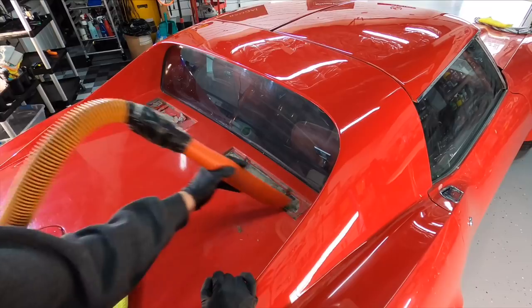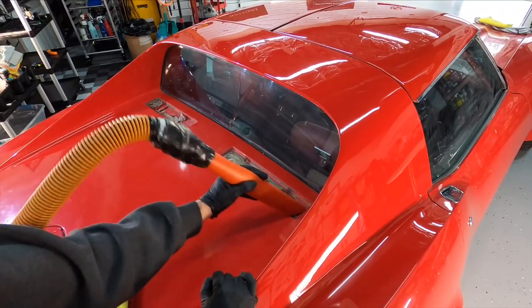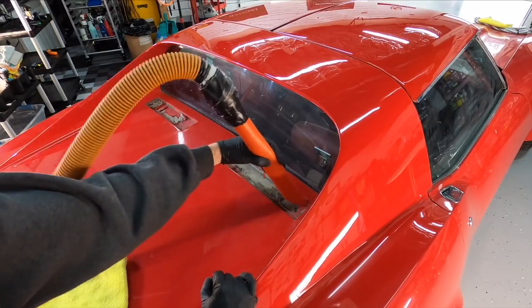So having those removed, there's so much debris and dirt in there. We're going to clean those out before we move on.